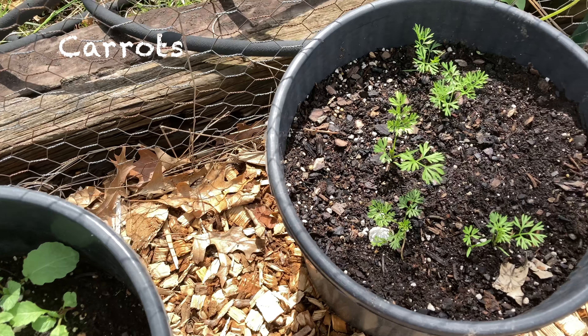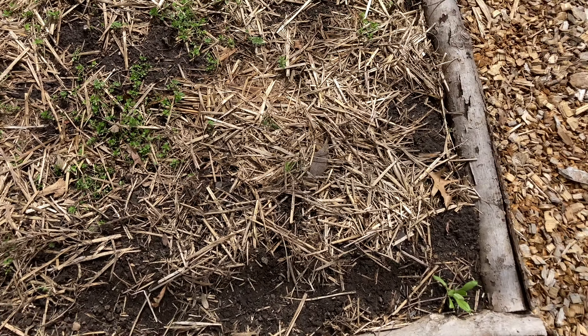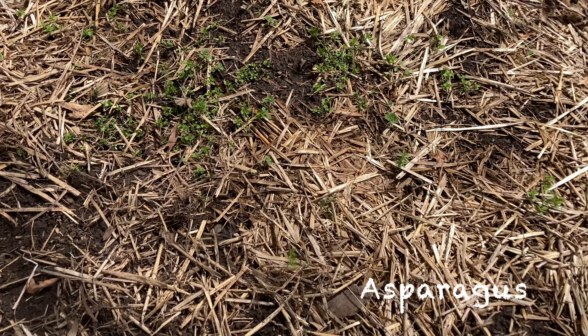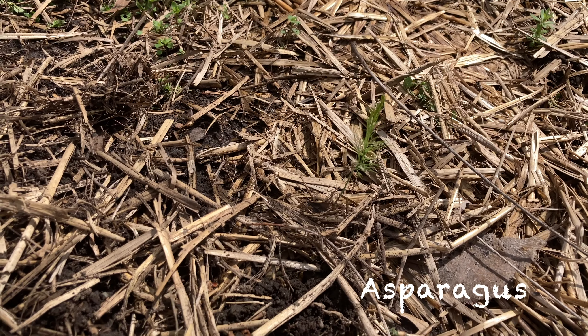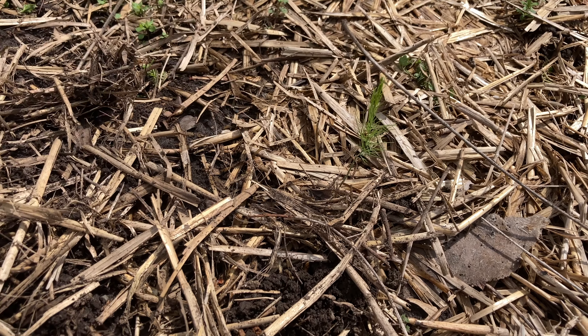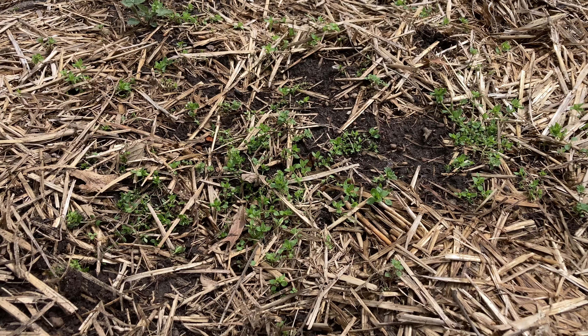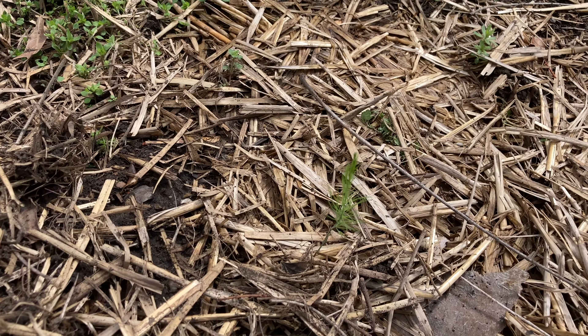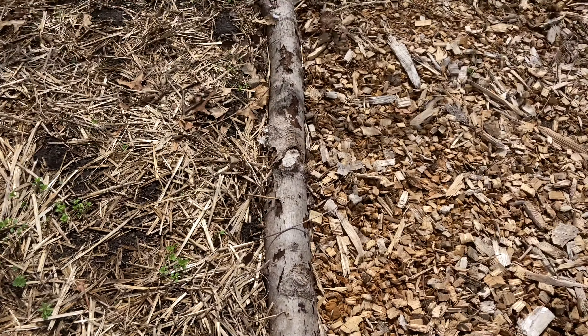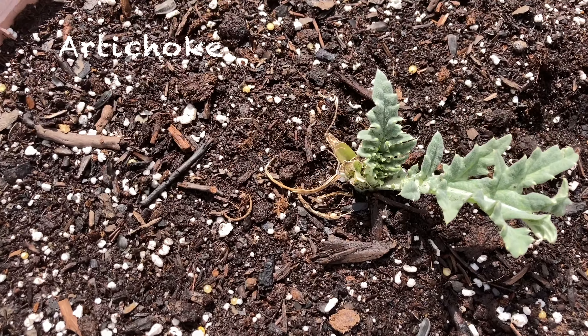There's a container with a few more carrots. And then over here, there is an asparagus. I started him from seed and planted him last year, and he's come back. According to the Missouri Extension Office, asparagus should start showing up between April 20th and mid-June, so there's still time for the others to show up.